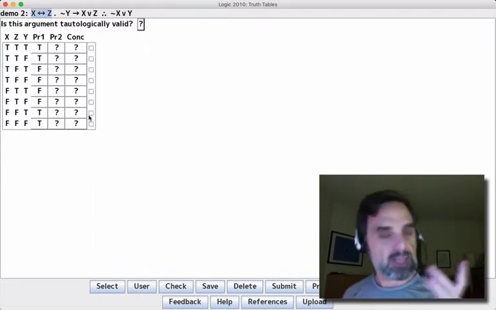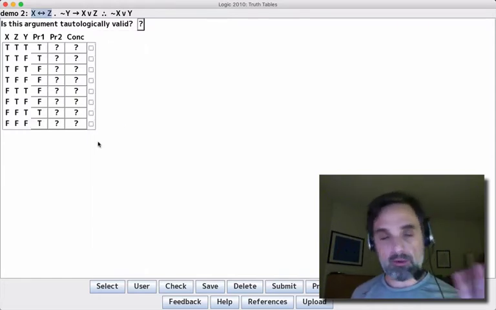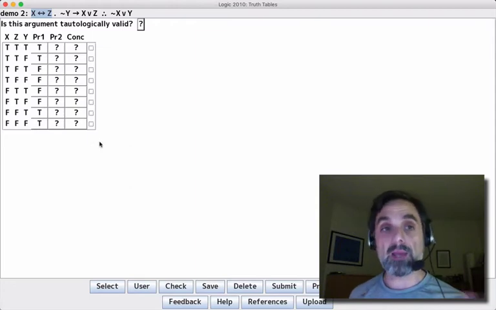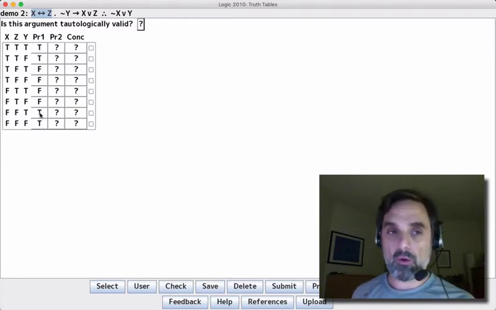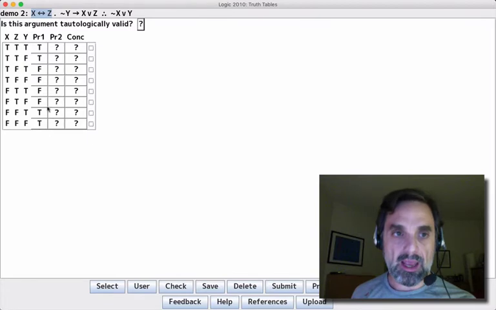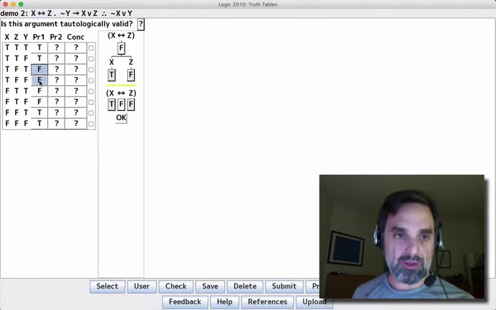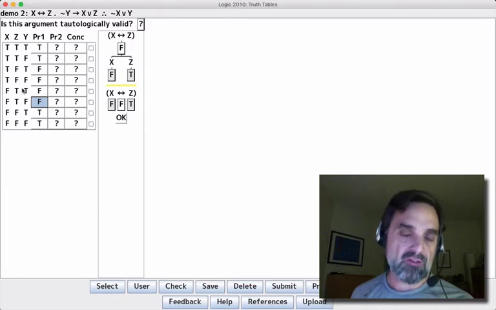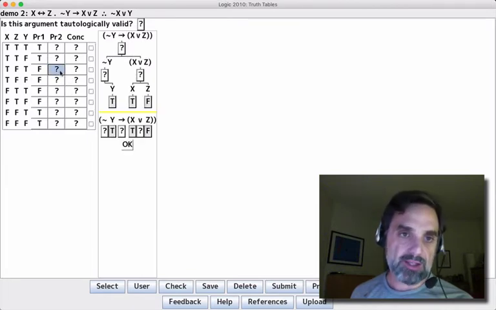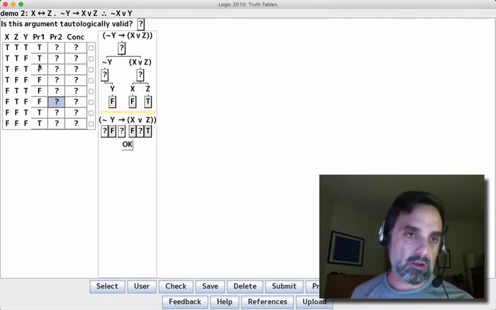Now, I wasn't paying attention to whether or not the rows were bad or okay. I just knew I could fill this out quickly. And so let me just do that. And now this tells me this row is okay, this row is okay, this row is okay, this row is okay, because they all have at least one false premise. And so I'm not going to need to look at any of these boxes to find out about this row, because look, they're all false.